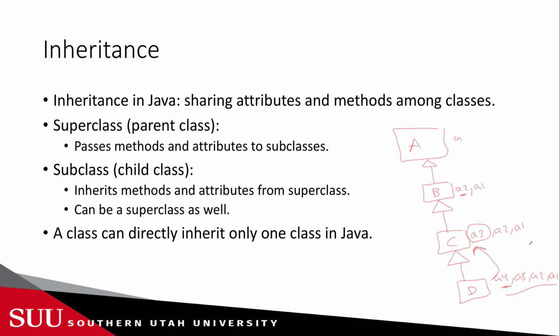Now, this is not just attributes and methods. Technically, what we said is D is inheriting all of those classes, but it's actually inheriting C, which is inheriting B, which is inheriting A. But can I say that class D inherits C, B, and A? That cannot happen in Java. There are some languages that will support multiple inheritance, but Java is not one of those languages.